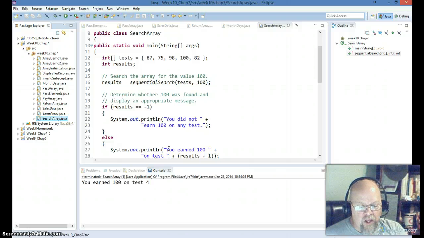So, okay. That's all we're going to cover this week. Next week we're going to get into two-dimensional arrays and a really, really cool array list. If you're going to deal with arrays, that's the best way to go. Again, more object-oriented, but we're going to kind of skip over that piece. But array list.